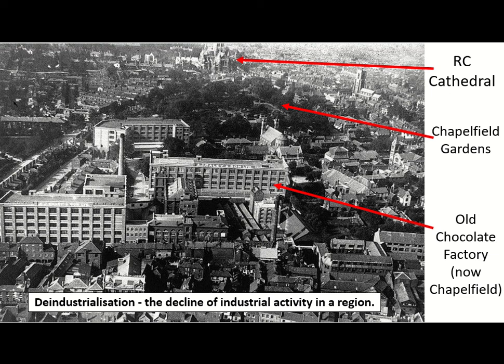So deindustrialisation is defined as the decline of industrial activity in a region. So please get this definition to start with. You know what the Industrial Revolution is. It's the growth of industry in towns and cities. So deindustrialisation is just the opposite of that happening. It's the decline. It's the removal of that industrial activity in an area, largely old factories. Okay, so once you've got that definition written down, we're going to start to work out the reasons for deindustrialisation and apply it to our city of Norwich.